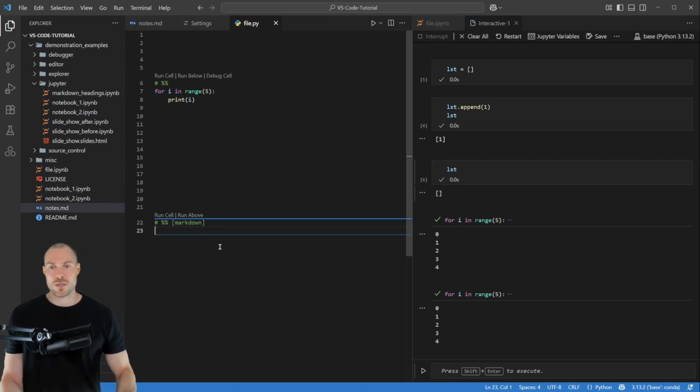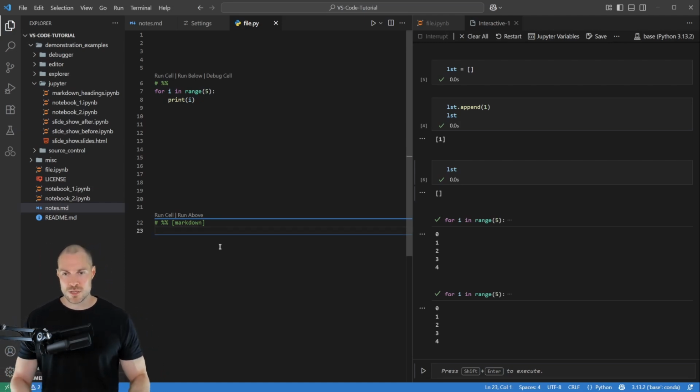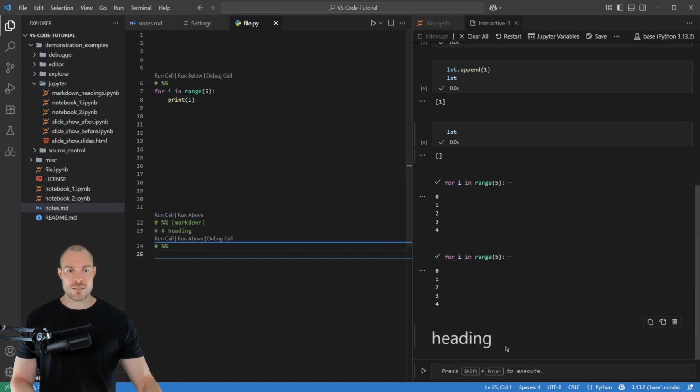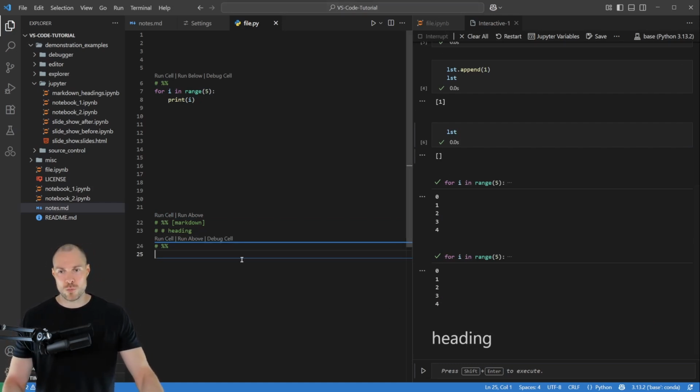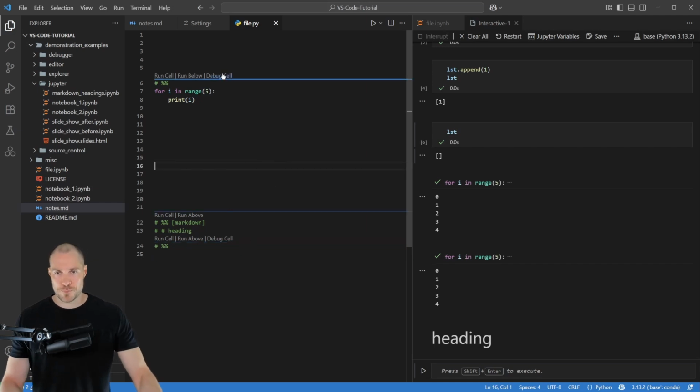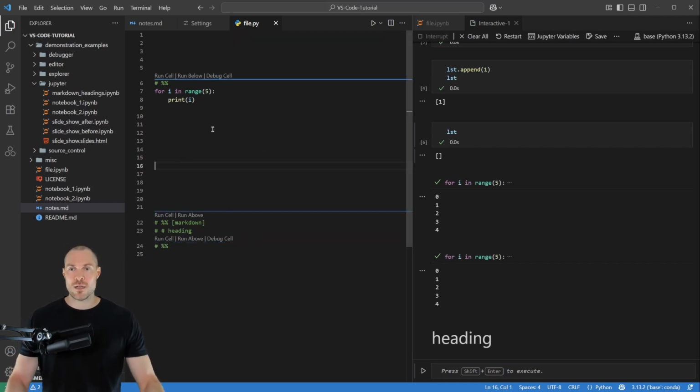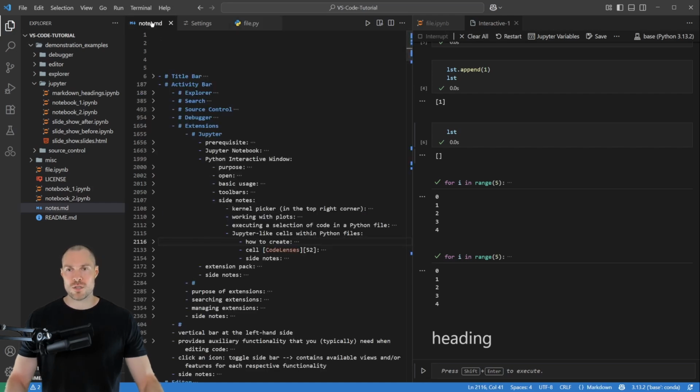And the way that you then create the markdown or write the markdown is always start with a pound symbol, and then you can use the respective markdown syntax. So for example, if you want to create a heading, then use a pound symbol and then heading. So now if we run this then it gets rendered in the interactive window. But here, in my opinion, it's probably simpler to just use regular Jupyter notebooks instead of these Jupyter-like cells within the notebook. Okay, so that's how you basically use those Jupyter-like cells.